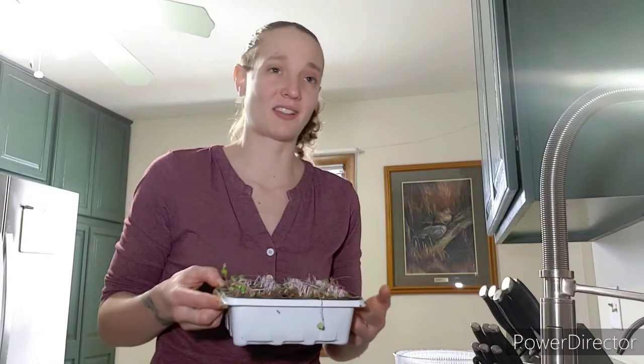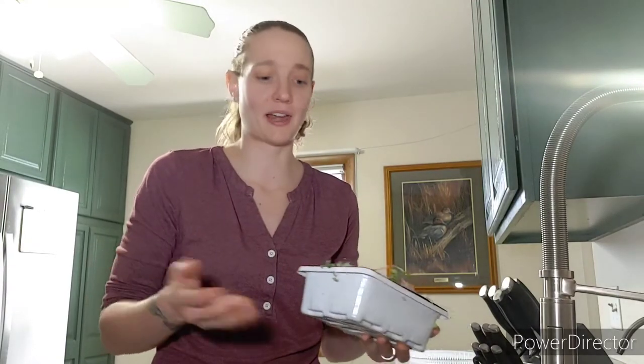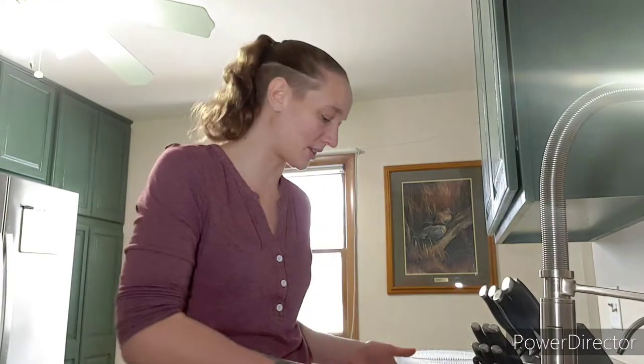So that's it for microgreens. It is very simple to do. Startup costs: a $20 bag of seeds, whatever you decide to spend on trays — a pack of six probably cost me $15 at most, and I've been using the same trays for three years without replacing a single one. I had an extra fish tank and aquarium light, so that didn't cost me anything extra. If you're going to buy a $20 bag of seeds and some blocks of coconut coir — which are pennies — you put all that together and you're getting more than a year's worth of food for one person out of that initial investment. It just makes sense. Give it a try, let me know what you think, and have a good day. Take care.